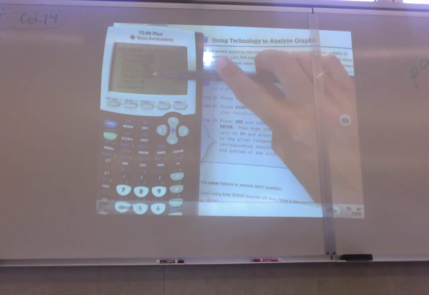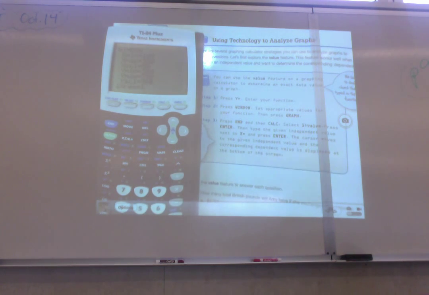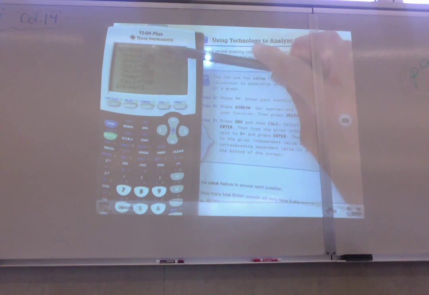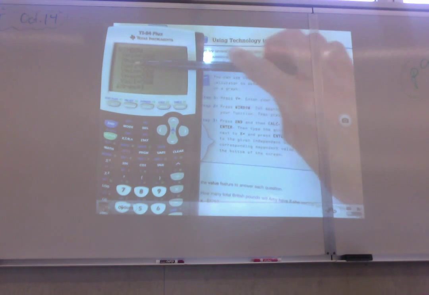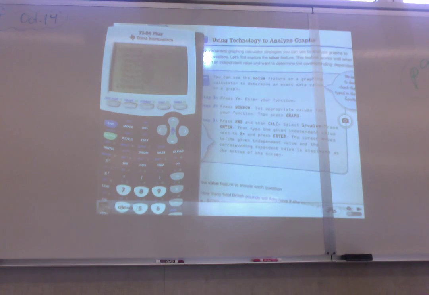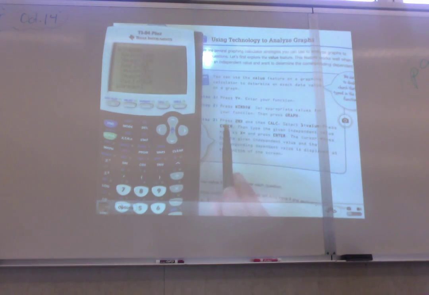We have a minimum of 300 and a maximum of 550. I think 50s would go good. We can always change it. So again, we're setting upper and lower boundaries for both the dollars and the pounds. They're going to show up on a graph with dollars going horizontal and pounds going up and down. So that was window. Press second, then calc.